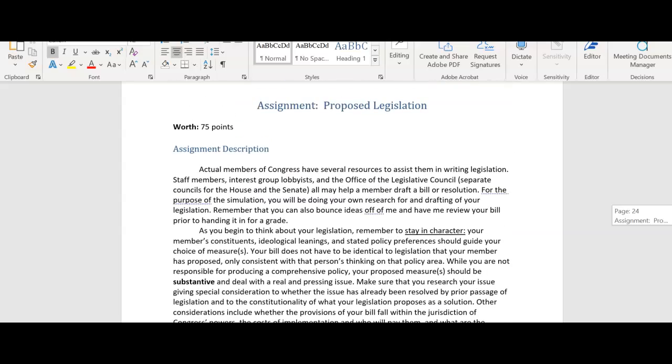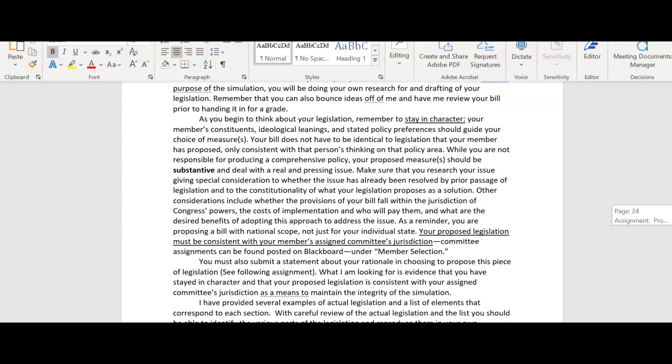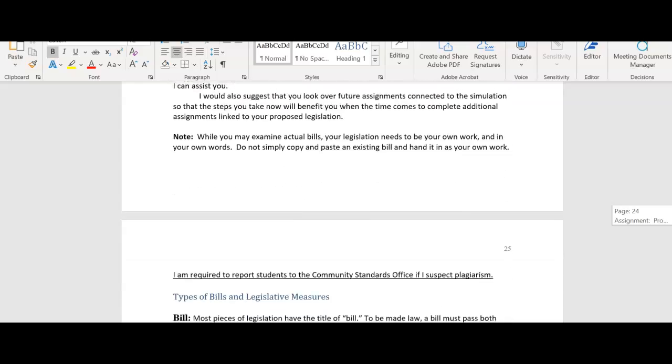It's very, very important. I know it's a lot of text, so it looks a little scary, but as I've said before, students discover after they get into it, it's like, oh, that was really, really easy, because the instructions are very detailed and should be very helpful, and I'm always available to answer questions. So you want to read this.